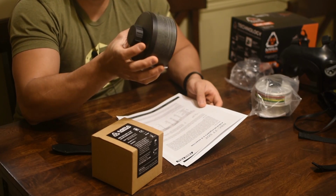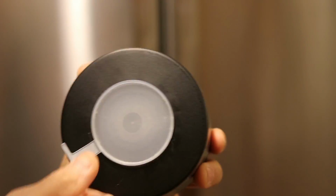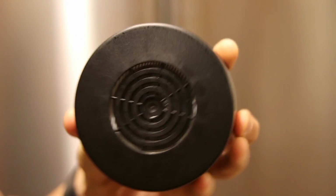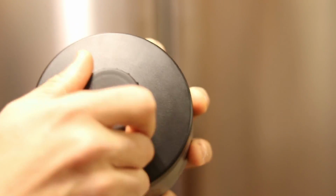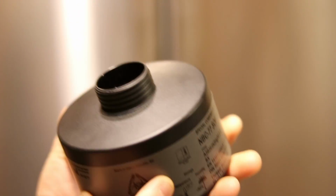So this really is the ultimate SHTF Mad Max filter, in my opinion. It's lightweight, it's gonna last a hell of a long time, and it filters out everything. So it's as good as your gas mask is gonna be.